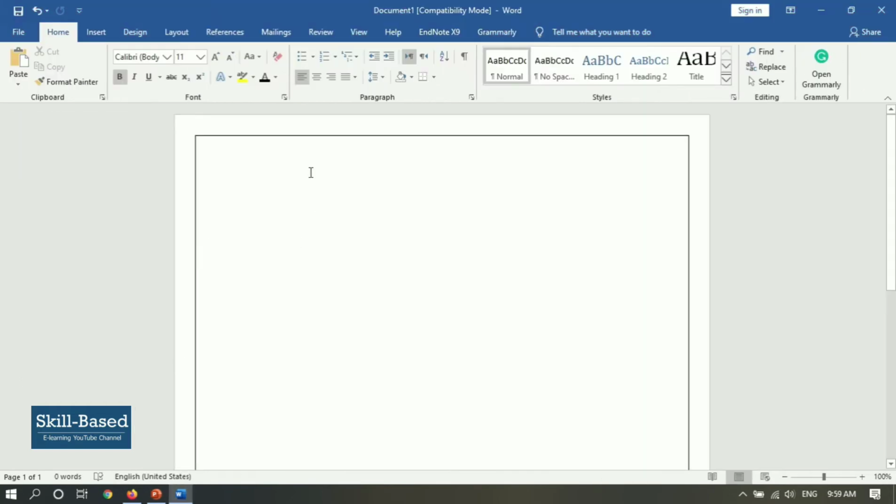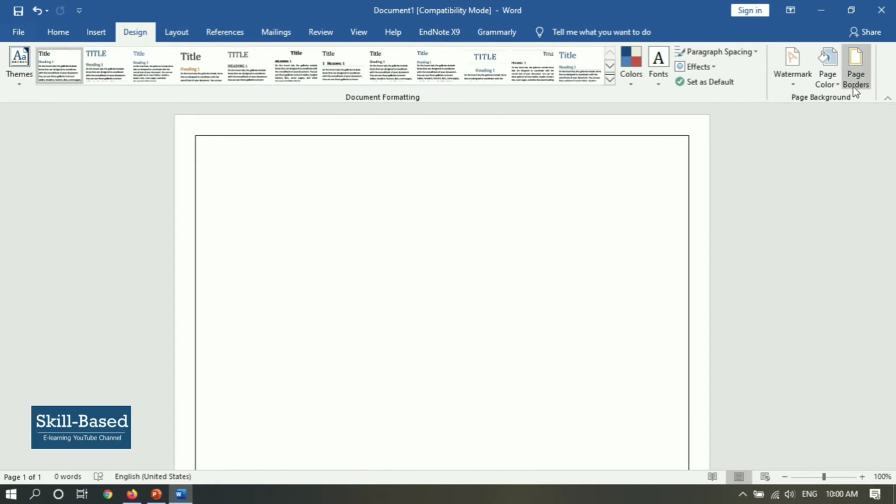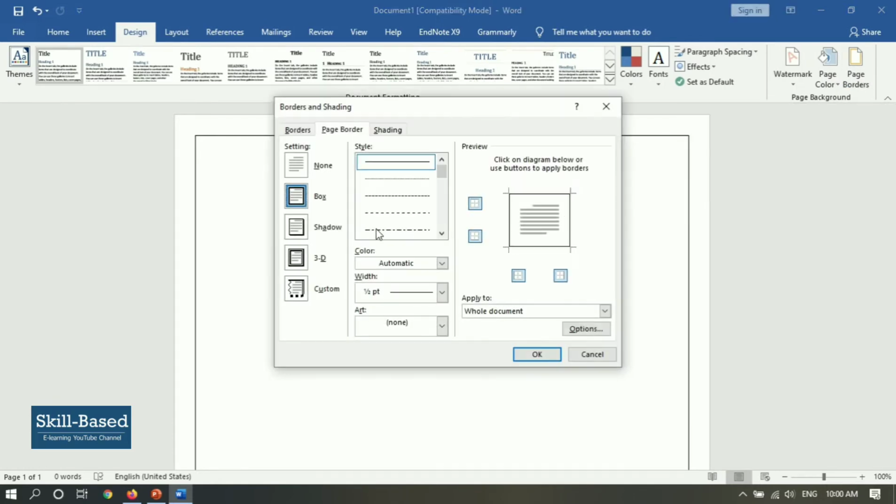Here I prefer to use Microsoft Office Word because it is user friendly and it is really easy to work with. The first thing in writing a good CV is to have borders. Here I have borders. If you want to have borders, you could go to Design, and here you have Page Borders. Okay, in 3D, and okay.